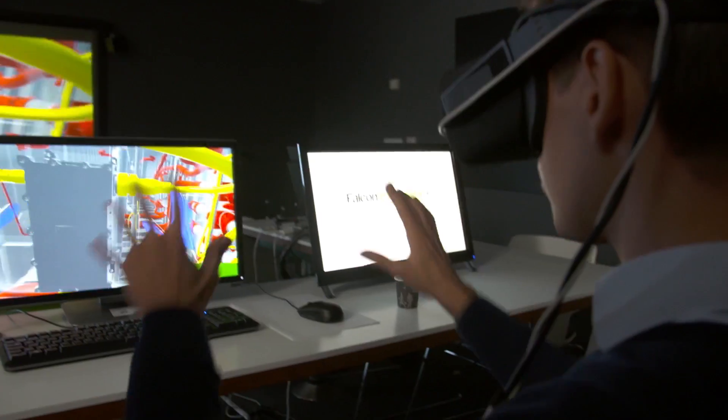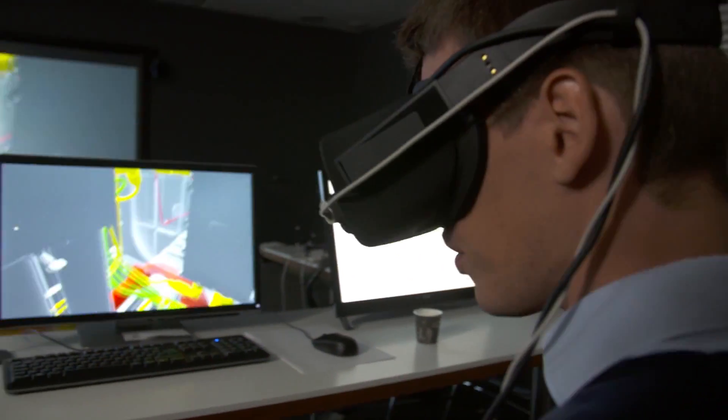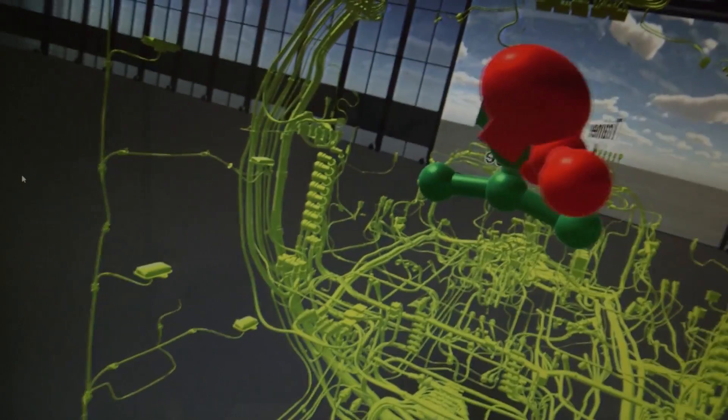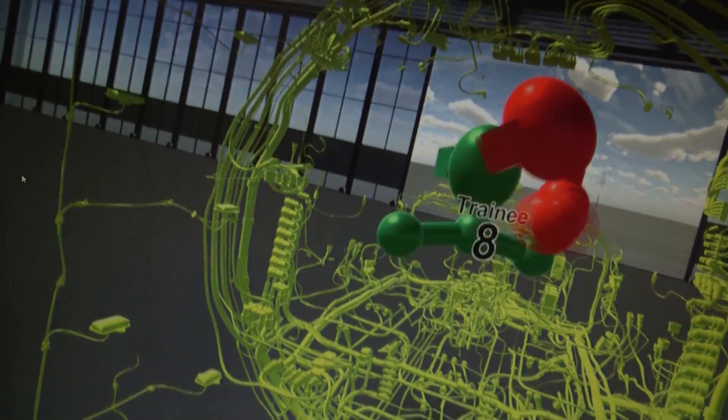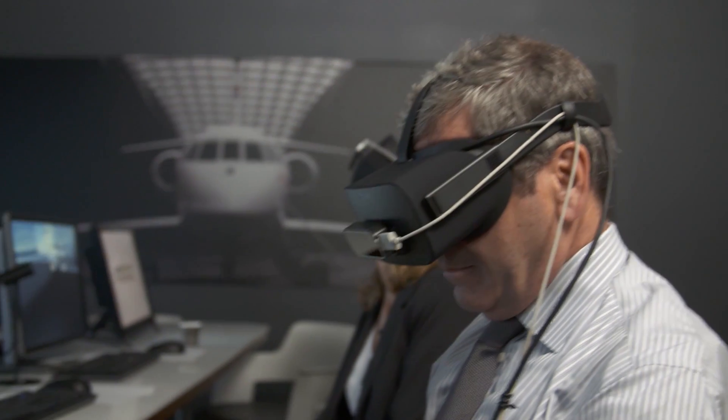Below the left engine, in real life it's completely impossible to remove the upper wing panel — but Igor did it right there in VR, revealing the interior. You could go there in reality, but it's a difficult operation. And it doesn't matter if there's a big crowd with you. In fact, that's the point: the VR system can handle up to 10 people and one instructor simultaneously.